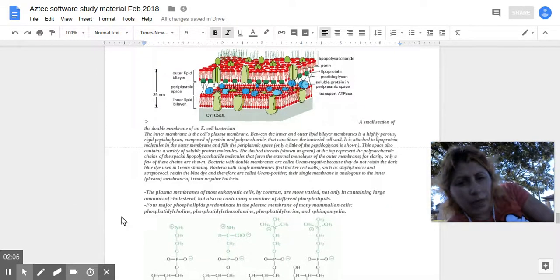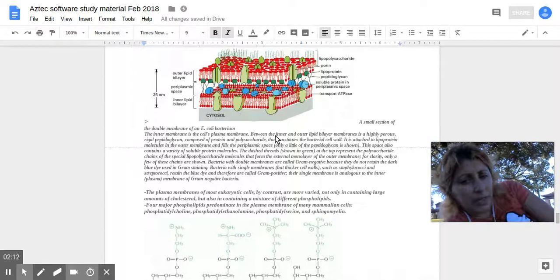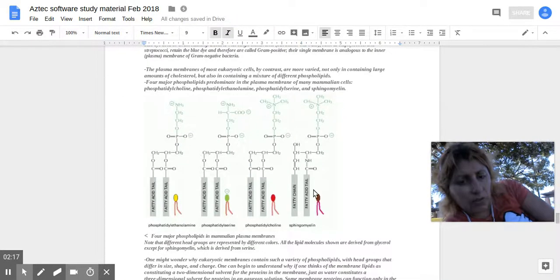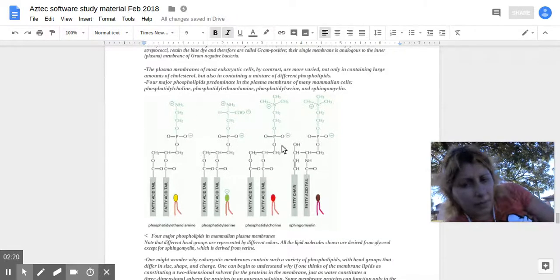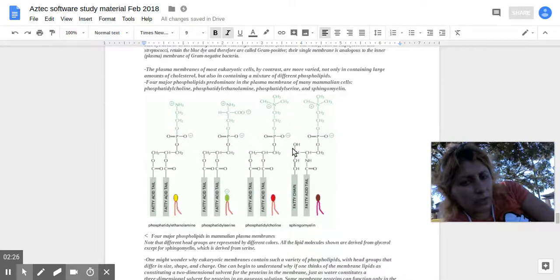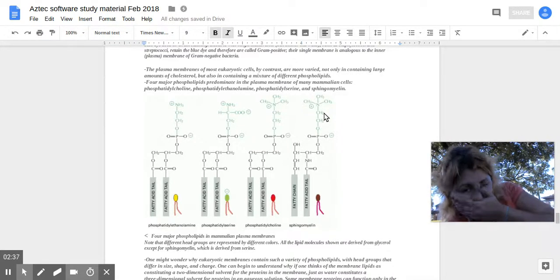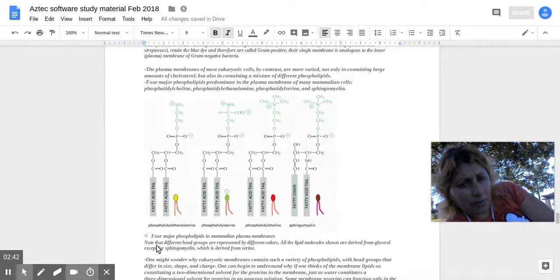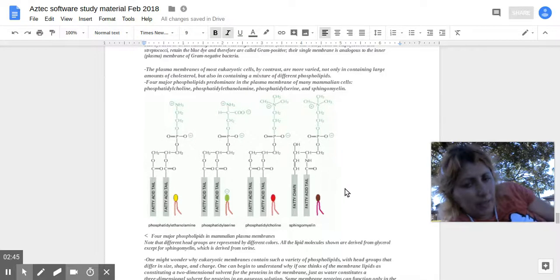So also phospholipids come in four different types. Phospholipids we learned are these four different types. Basically, they all have the same glycerol backbone as well as a phosphate head group, which is on the polar end of the molecule, and they each have one of four kinds of alcohol type head groups. And on the nonpolar half of the molecule, there are two fatty acid tails.